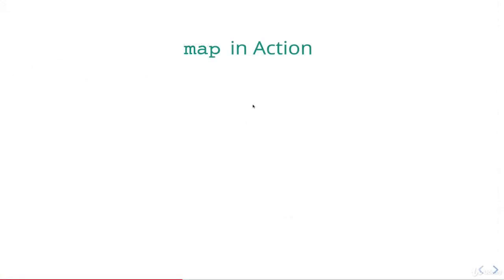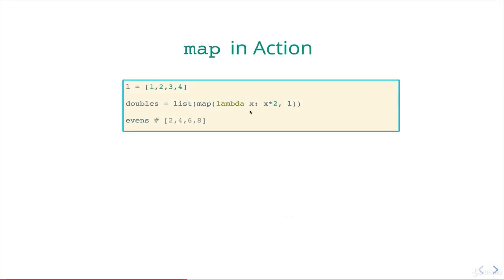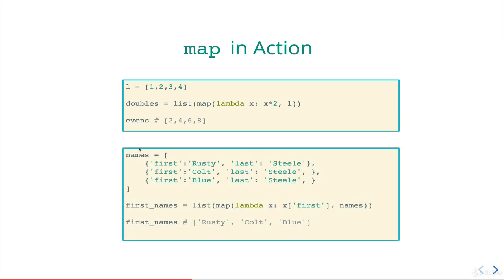If you look at what we get, it's a list where every item is now uppercased. In the slides, I have the same example of just doubling. But here's something new. We have a list called names, but each item in the list is a dictionary. First and last are the two keys. If I wanted an end result of just the first names in a list, I could use map. The lambda, for a parameter x, for each one here, the expression is just x['first']. The first key gives us the value, which is Rusty, Colt, and Blue. We're doing it on names, so it runs this for every item in names, resulting in this list after we convert it to a list.